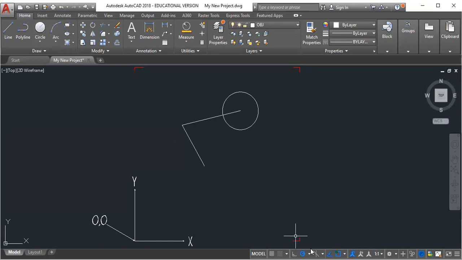I'm going to turn my object snaps off. I'm going to draw a line from the end point of this line back to the center of the circle. Draw a line, and no object snap on there, but I'm going to get as close as I can get. And then I'm going to get as close as I can get here. And enter.